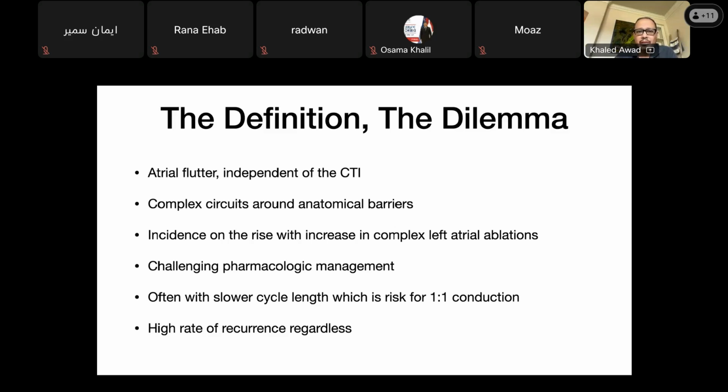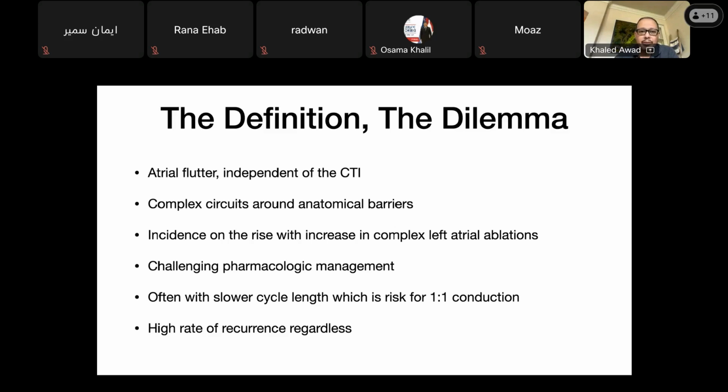Atypical flutter is anything that is not dependent on the cavotricuspid isthmus. Why? Because that was the first one that was discovered. A lot of effort went into defining the elements of the circuit in the cavotricuspid isthmus. Very diligent. People mapped this with very simple quadrupolar catheters back in the days. They didn't know all the concepts we know today, so for them it took a long time to figure out what cavotricuspid isthmus reentry was, but that really was the basis for a lot of concepts that came on later in our current understanding of atrial flutter.